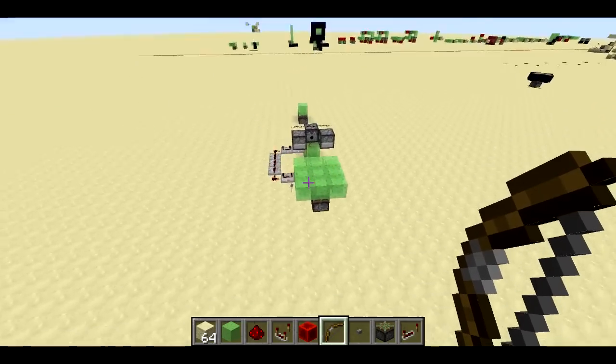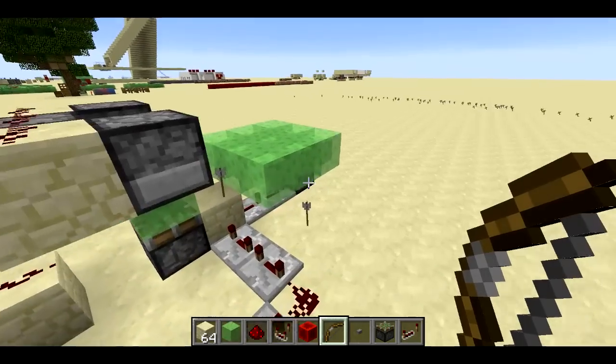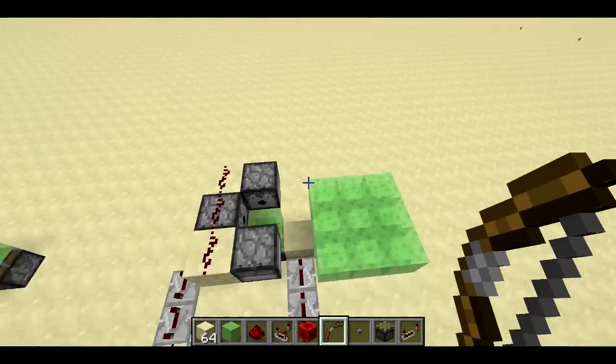I think you could definitely get more arrows and whatever. This is mostly just a proof of concept, and I think it's a pretty neat one.